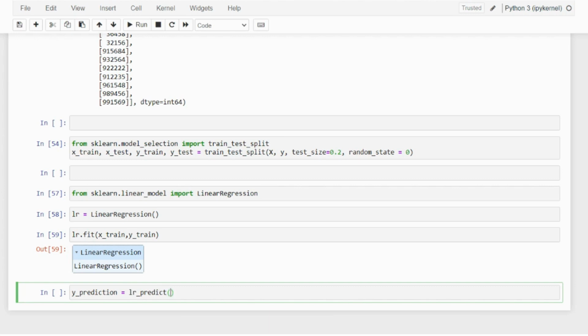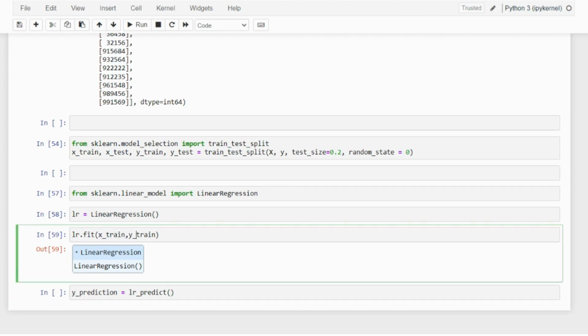What am I going to predict? Whatever revenue is there. But for that, a question needs to be given, right? Based on what, the prediction should be done. So based on impressions. We have already trained based on X train and Y train. So there are two more values remaining, X test and Y test. X test means the testing samples of impression, and Y test means the actual answers of revenue.